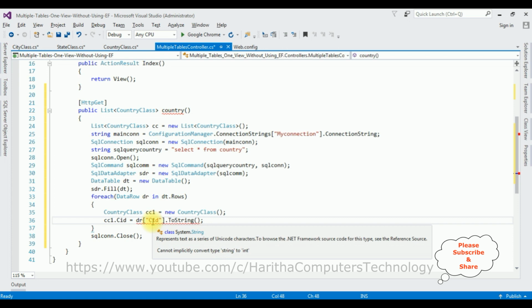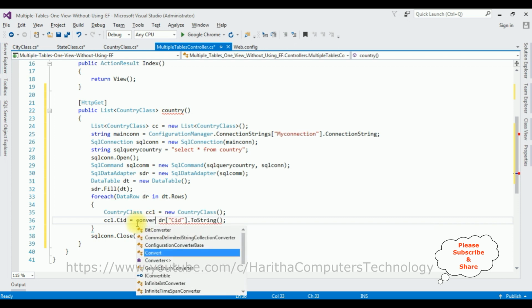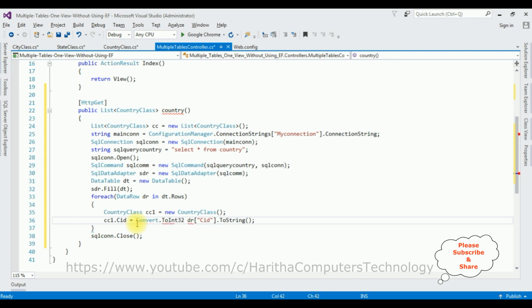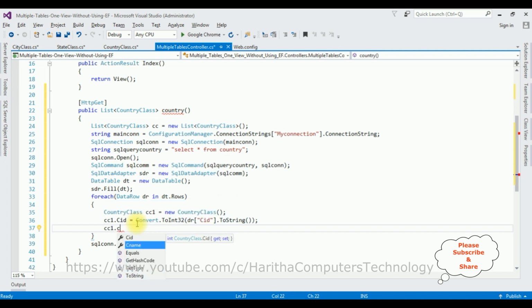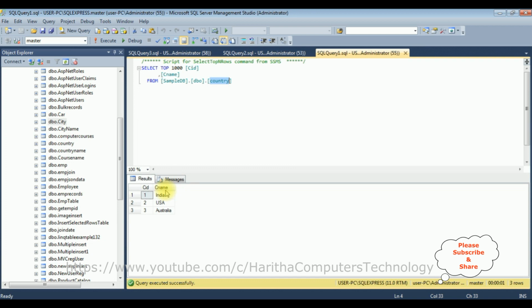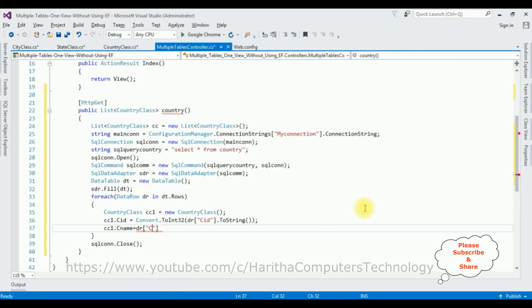This column is an integer type, so we need to convert that to int32. cc1 dot cname is equals to dr, the second column name is cname, let's add that one, cname dot toString method.